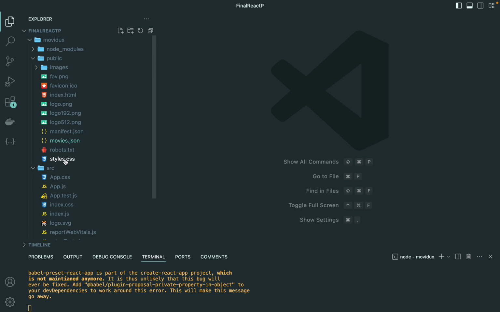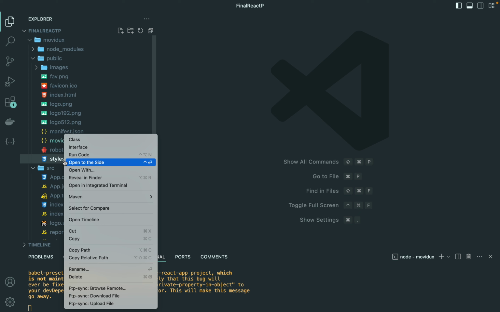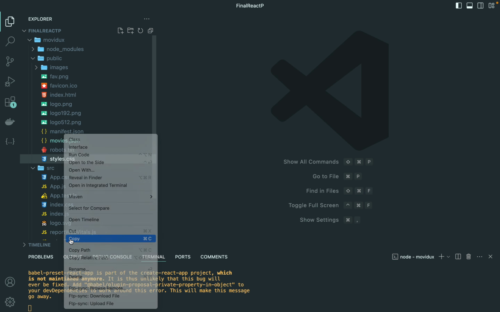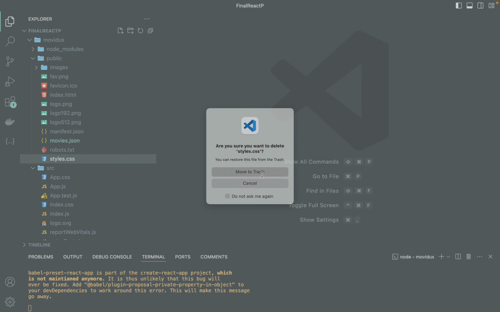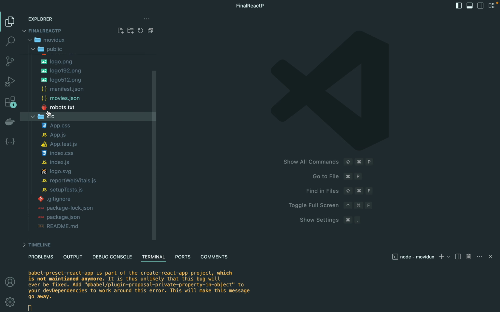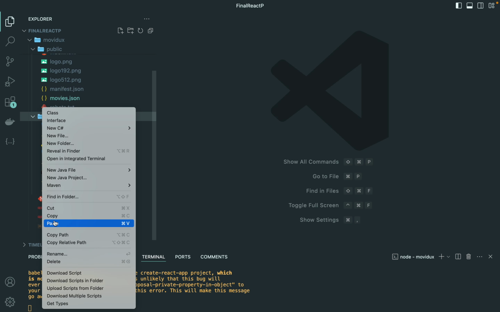I moved everything except this one. I copied this one, but I'm going to delete it here because it needs to go in the source folder. Now I'm going to paste it here.